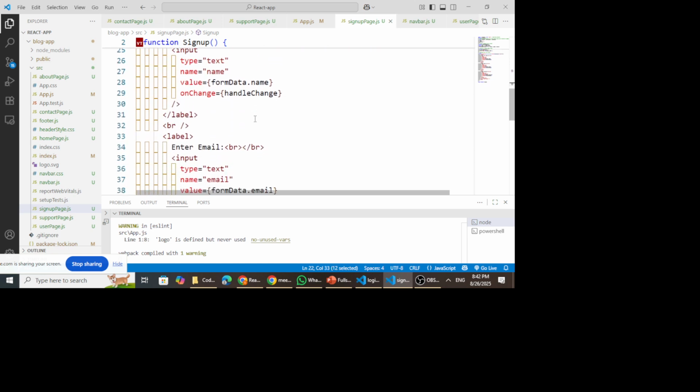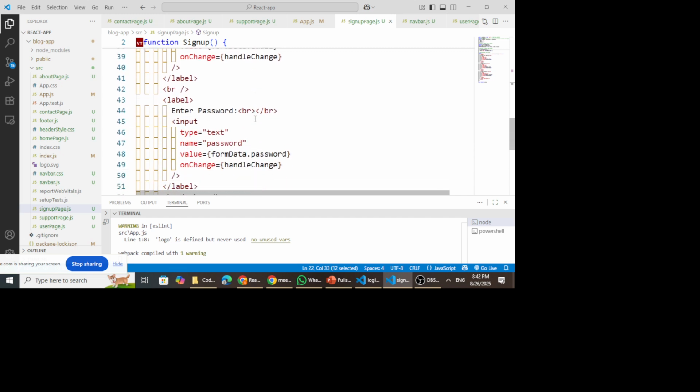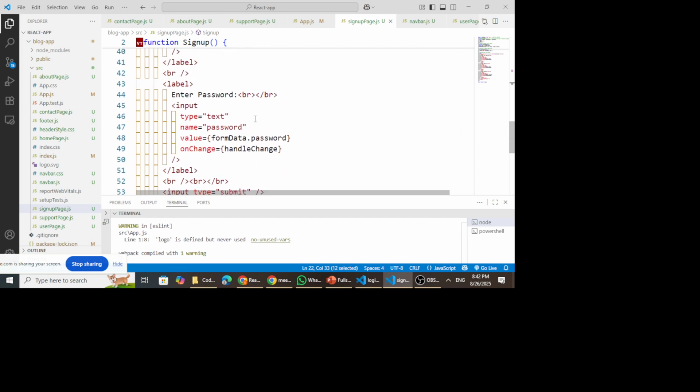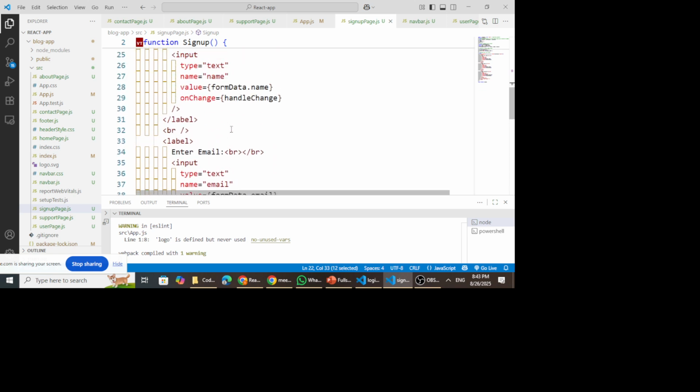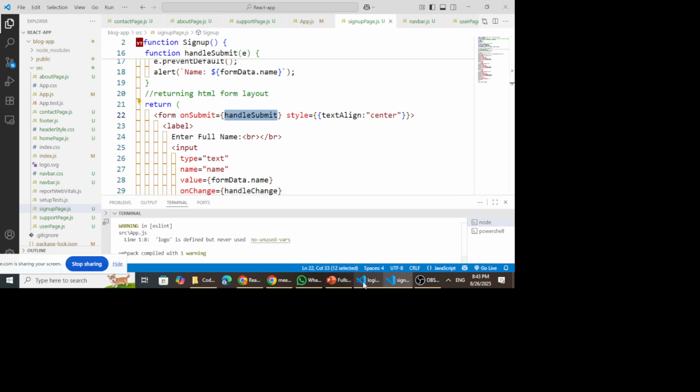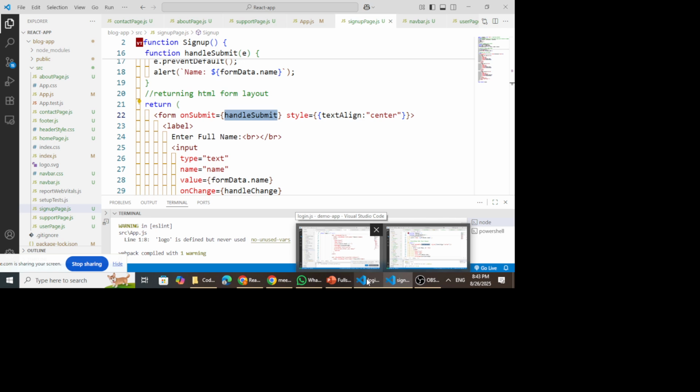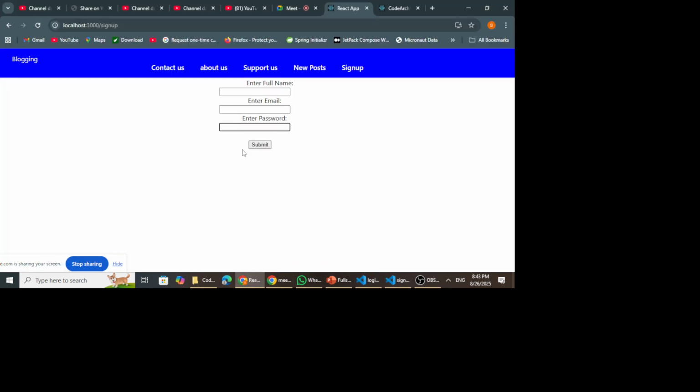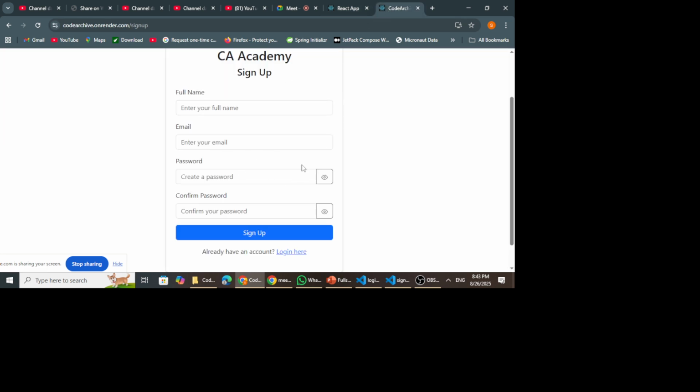So that's how you can add multiple input fields. You could even add text areas, select boxes or check boxes, radio buttons, whatever kind of input you want to add on your form, you can add it. The only thing that is left now is to play around with the CSS styling, so that you are able to have the best layout of the form according to the style that you want, like the one we have here.